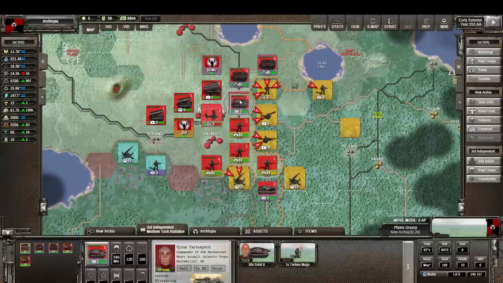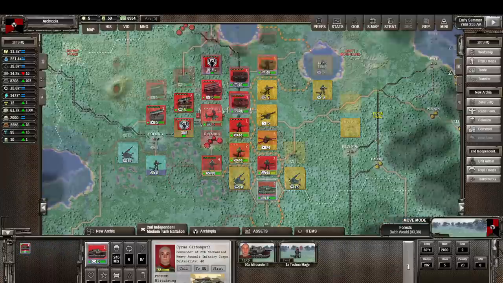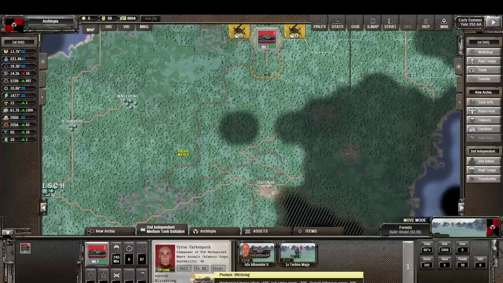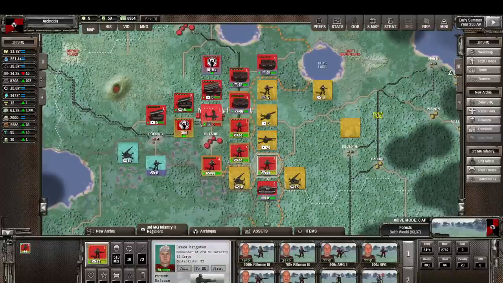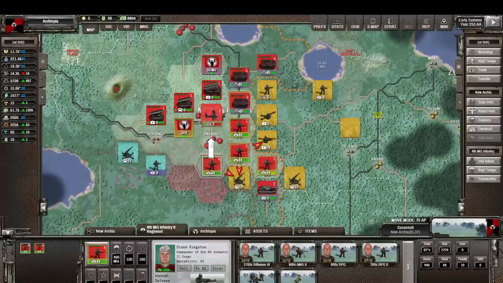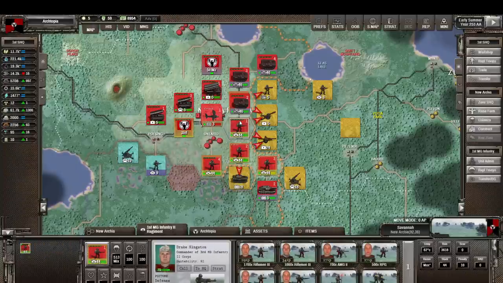I can't get any further forces in there, leaving it with just the armor. I might want to turn off Blitzkrieg because that gives me defensive power. And I can't get any more infantry in there. Right, well... There's armor. Maybe... Okay, you know what?